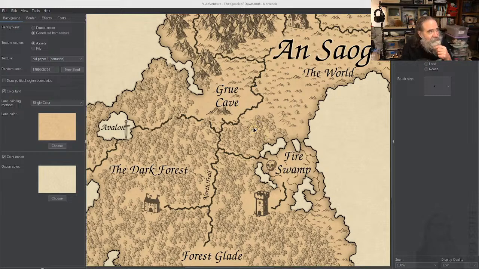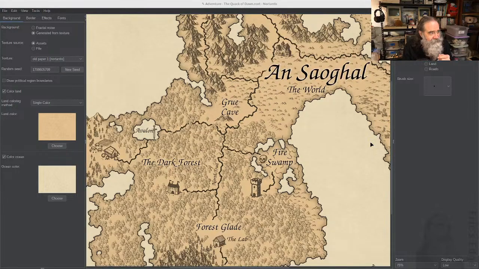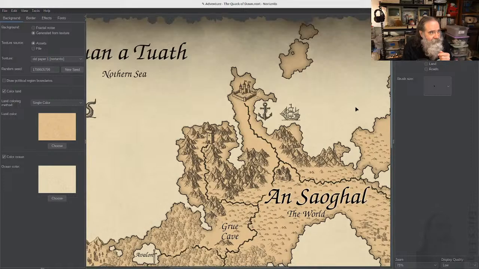Okay, so one of the locations that you go to, I think I might have quite a bit of this. You know, there's a tower there. I've got this village here.